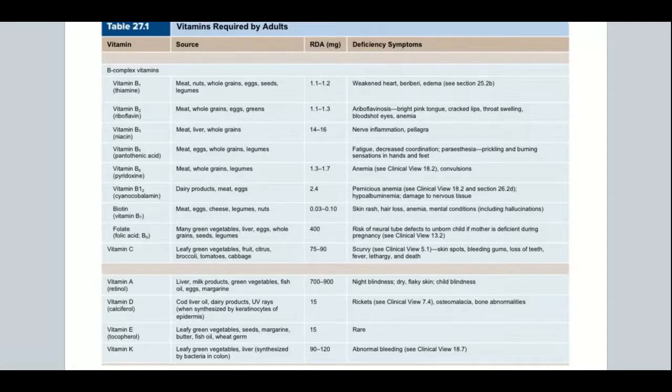The non-essential vitamins include things like NADH and FADH2, which we have seen, I don't know which chapter it is, but whenever we talked about the citric acid cycle. So those are some of the non-essential vitamins. We don't really think about them as non-essential or as vitamins, but they are vitamins as well.